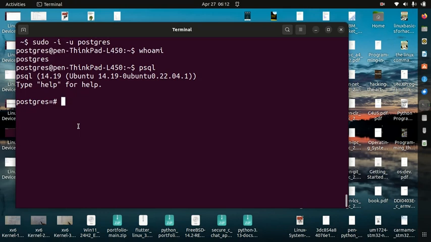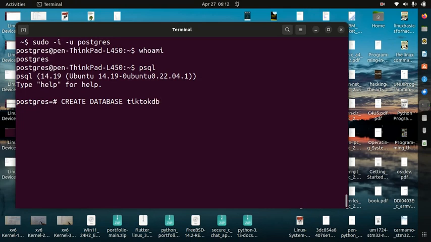It has to be in uppercase. So I will say CREATE. What do we want to create? DATABASE. Then we have to give the name of the database. In my case, I will just give it TikTokDB, which stands for TikTok database. So I'll put a semicolon at the end.